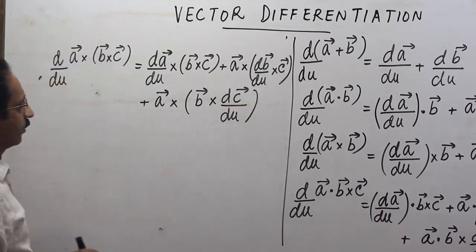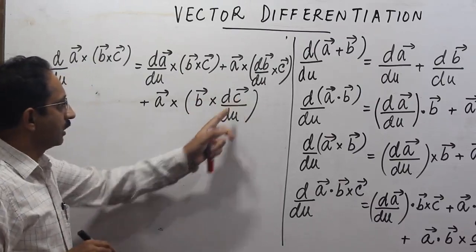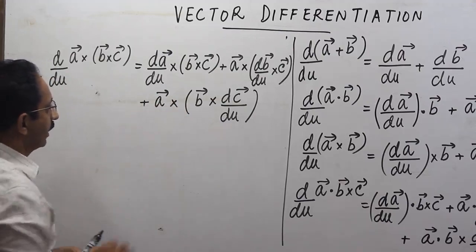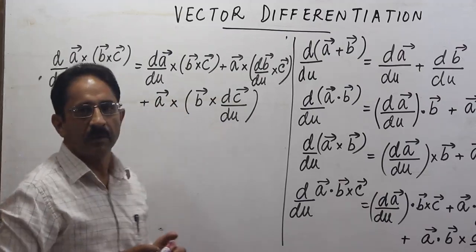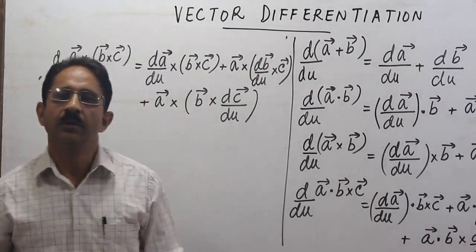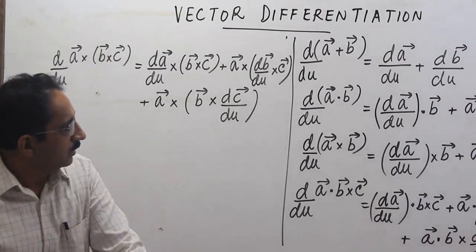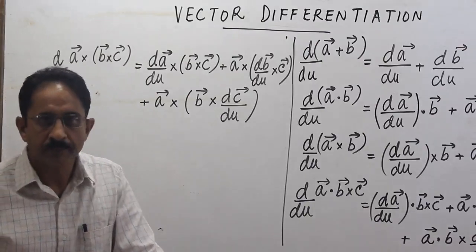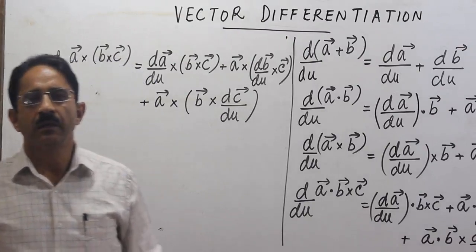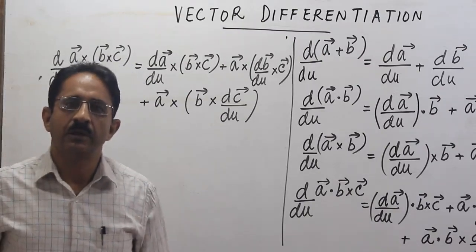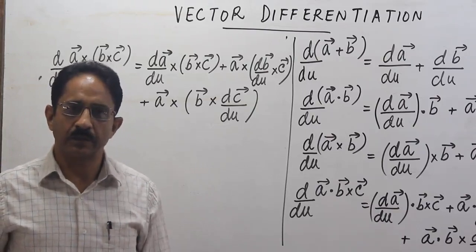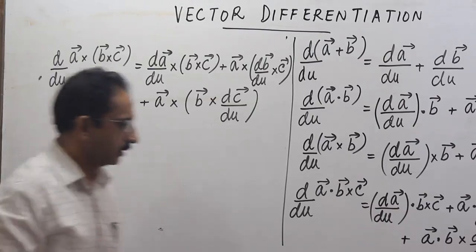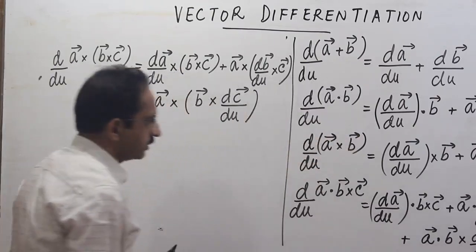So here, पहले आपको derivative of c निकालना है with respect to u. Whatever result you obtain, take the cross product with b. फिर जो ये result है, it will be multiplied to a. So these are some of the formulae which we will be using in our treatment of the differentiation of vectors when they are added, subtracted or multiplied. We will not come across the division because we don't accept the division of two vectors as such as the valid operation here. So you are content with the multiplication, addition and subtraction.